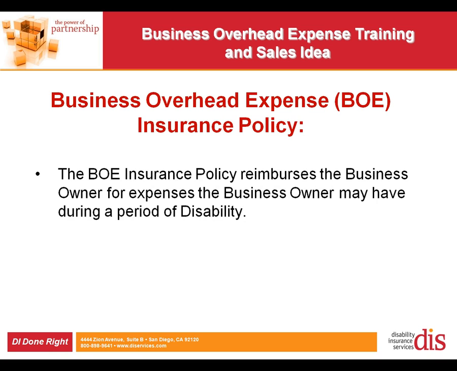So your expenses are still going to continue. And if you have a BOE policy, by showing receipts, the carrier, the policy that you have, will reimburse the business owner for those covered expenses. Now, that's the big question. I'm sure you're wondering, well, what does a BOE insurance policy cover? What are the covered expenses?